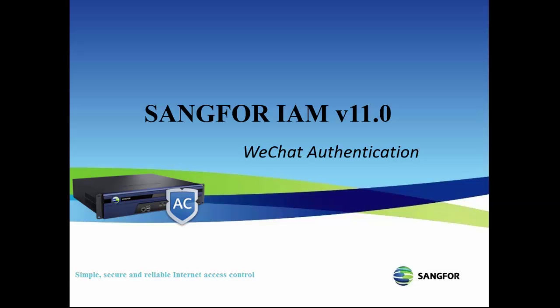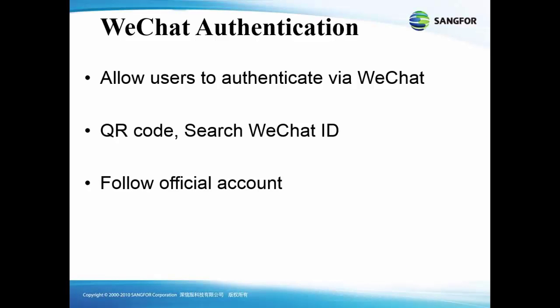Hi, today I will talk about the SANGFOR IAM version 11.0 of the WeChat authentication. The WeChat authentication from IAM allows users to authenticate via WeChat. Users can scan the QR code downloaded from the IAM or search the particular WeChat ID in order to follow the official account to be authenticated by the IAM.